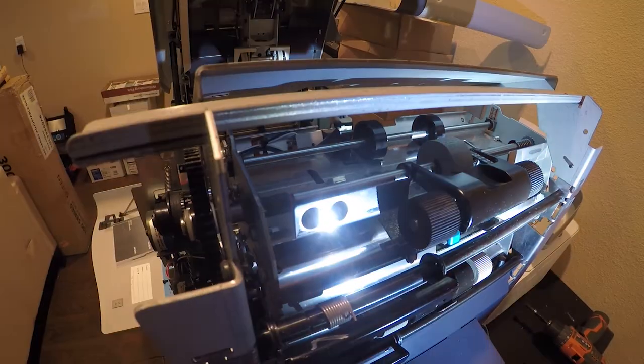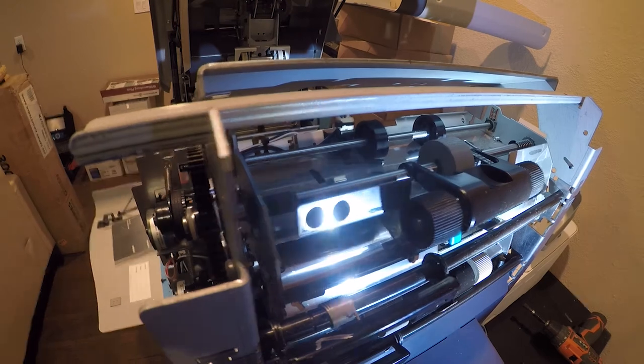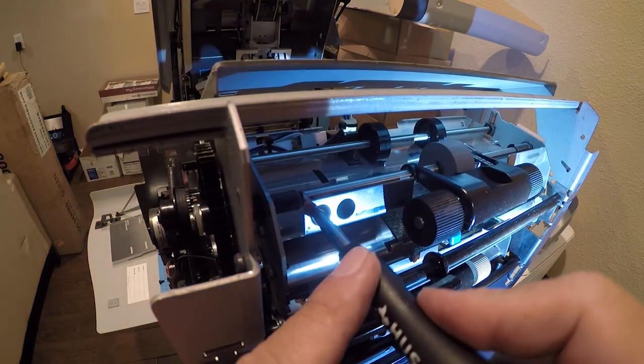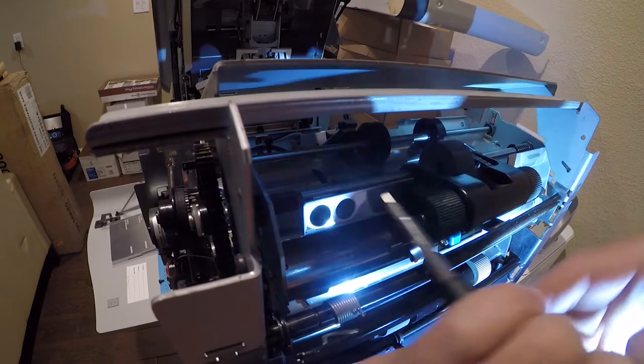Okay, so it is supposed to. I think this is actually to pry. Let me get a different screwdriver. Alright, so we're going to try just encouraging it with a screwdriver. Usually this is not a good idea on equipment, but let's see what's holding it.